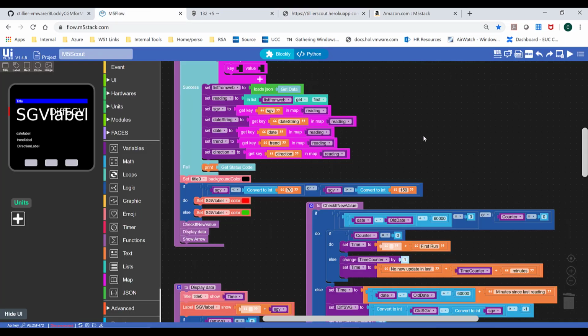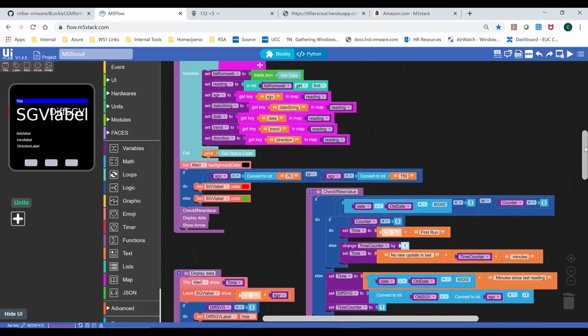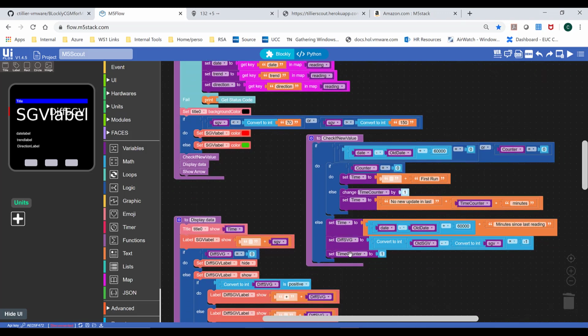Then I do a number of different functions. The first thing I'm going to do before even showing anything on the screen is I'm going to check to see when that value was created. And so then I get through a pretty extensive loop to see what are the information that I have. And so here you can see that I have the check new value function that's listed here.